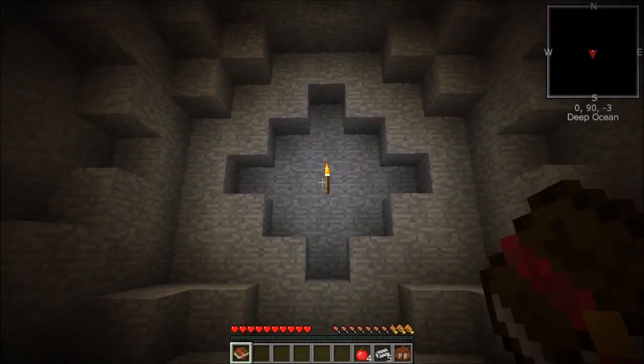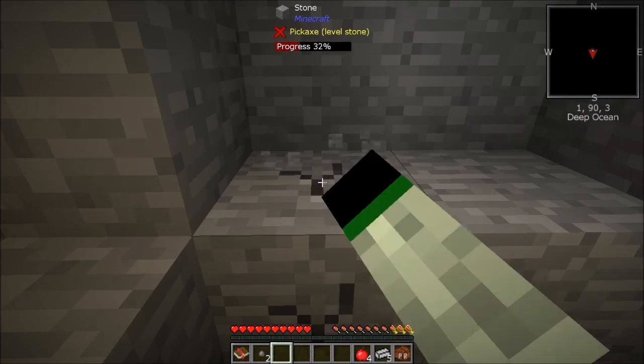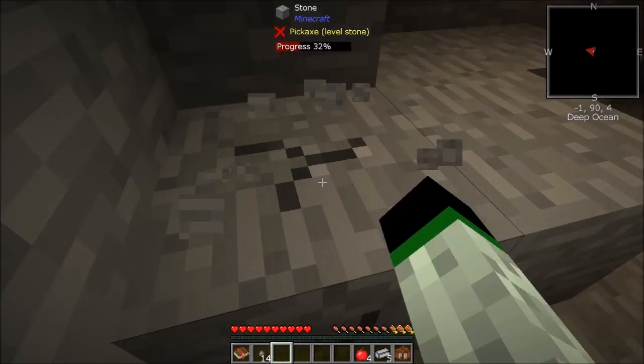Stoneblock 2 begins with us having no tools and a series of quests to basically punch stone and build all of our tools, all of our resources out of the very cobblestone that we get.